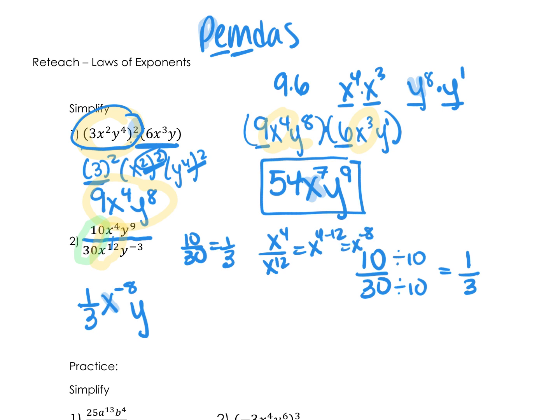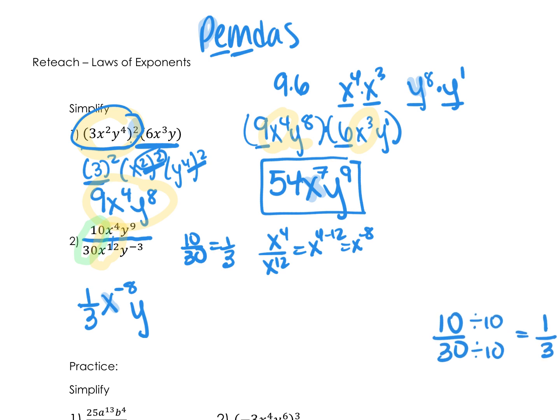Okay? Then, after that, our next step, move this out of the way here, is that we're going to subtract the y exponents, right? So we're going to do y to the 9 minus negative 3, right? We're going to subtract those. 9 minus negative 3, okay? Subtracting those exponents, but that's going to be 9 plus 3, because when you have a minus and a negative, it becomes a plus 3. So this is going to be y to the 12th.